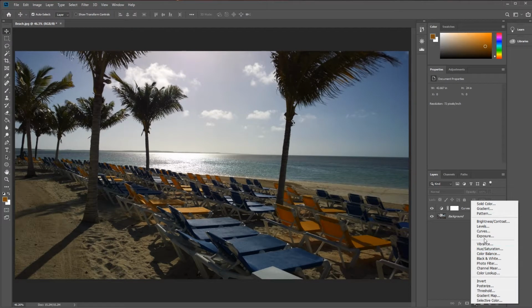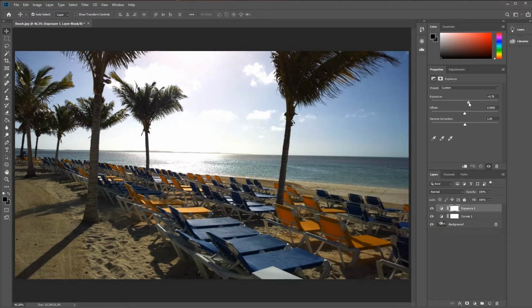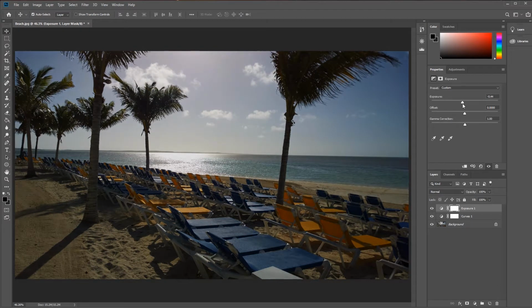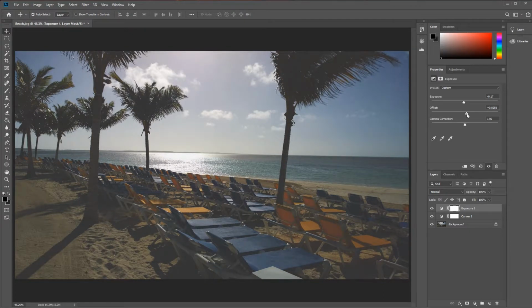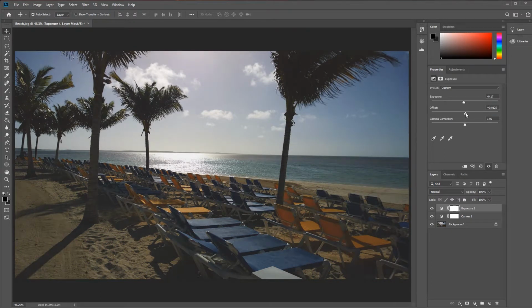Once again, I'm going to click down here, and perhaps this time I might actually change the exposure a little bit. Okay, so the exposure, if I click and drag on this, notice that it's actually making the whites even whiter. It's also lightening the darks a little bit, but it's not doing so much with the darks. It's mostly the lighter elements. So in fact, what I'm going to do is actually bring this exposure down just a little bit to about -0.17. Now the offset should affect the midtones, and instantly it goes grey when I drag that way, or really black when I drag that way.